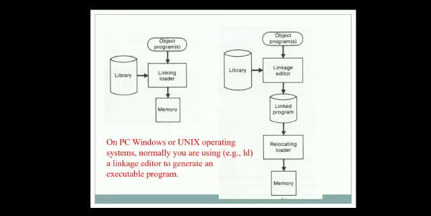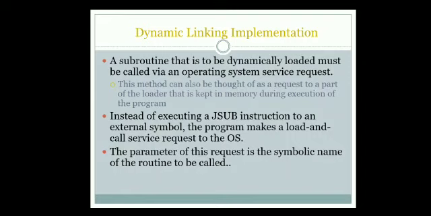This is the difference between the linking loader and the linkage editor. In the linking loader, the object programs are taken from the library, linked, and then loaded into the memory for the purpose of execution. Whereas in the linkage editor, we fetch the programs from the library and keep them in the linkage editor, and it will store them in a specific space called the linked program. And the relocating loader will perform the loading process into the memory for the purpose of execution.